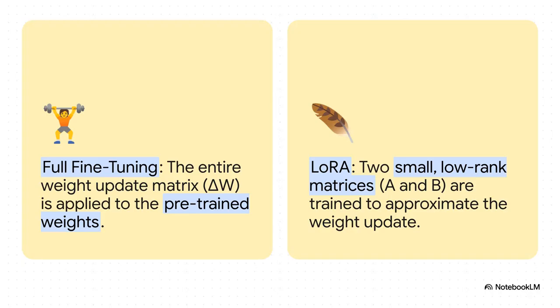It's brilliant. And here you can just see the difference. On the left, full fine-tuning is this massive, clunky operation. But look on the right. With LoRA, you only have to train those 2 tiny little adapter matrices, A and B. The number of parameters you have to train just nosedives, but the performance, it stays remarkably high.